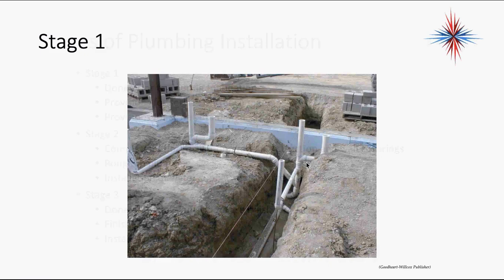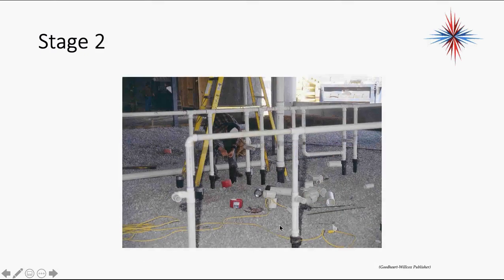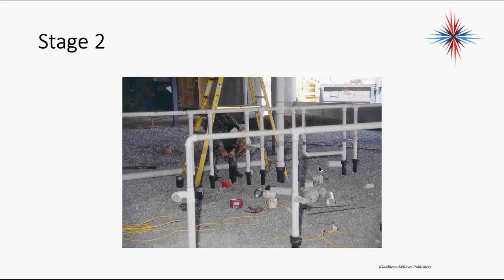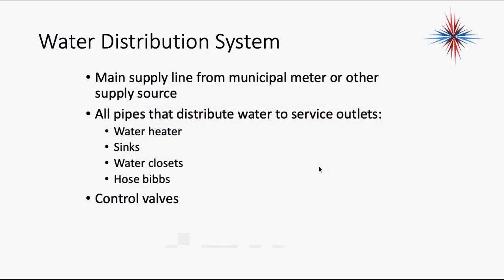So again, this is their stage 1. The trenching is done, and you can see where the foundation is going. They have their service entrances there, so everything's there from a stage 1 perspective. In stage 2, the floor isn't poured yet. They have the gravel down, but anything that has to go down through the floor is being connected. It's all being roughed in. All of this is going to end up behind walls eventually, but the plumbing is usually one of the first things that goes in. And then stage 3 is obvious: the walls are up and everything's being finished.